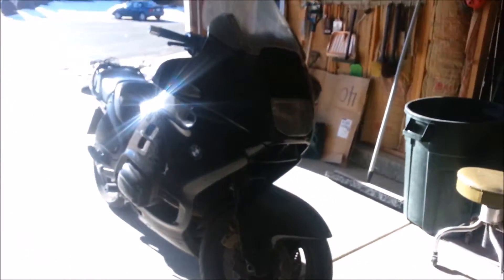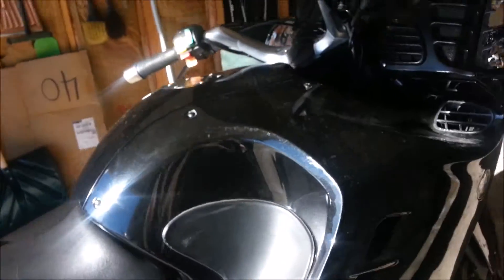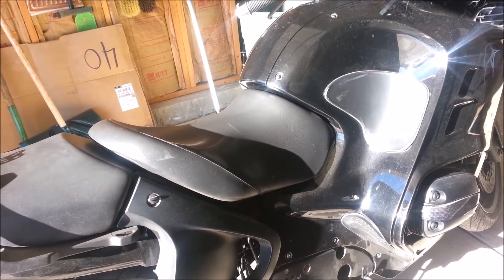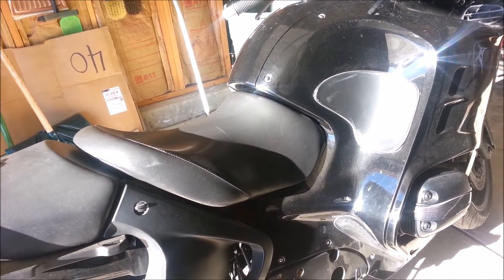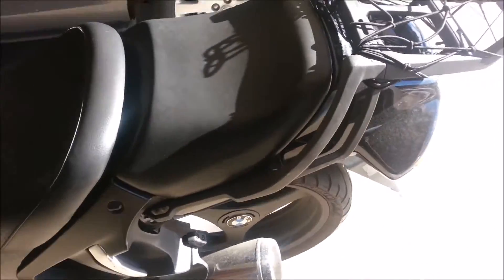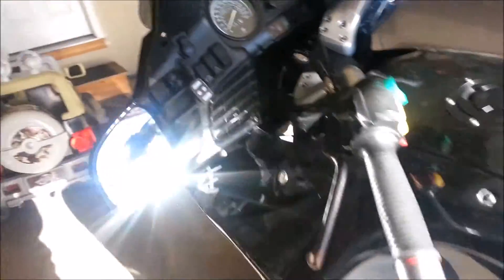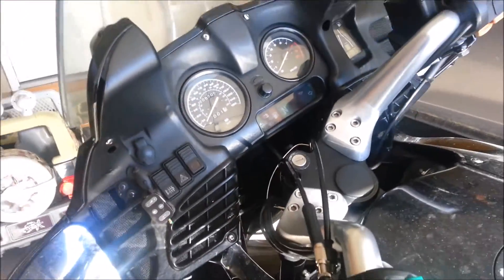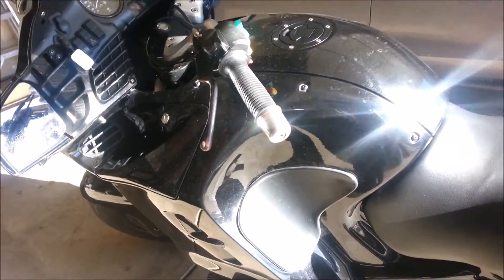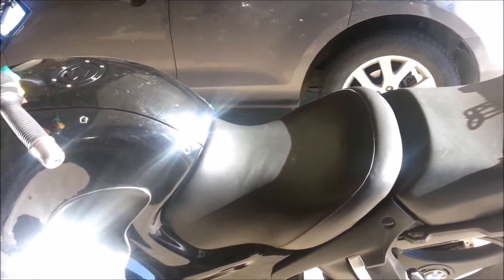Another surprise: I got rid of my XR600 and I got this — a 2000 BMW R1100 RT. I have the locking bags that go on the side, I have the saddle bags for it, and it's got heated grips. It has a thing that tells you what gear you're in. It's pretty quick — I've done 100 on it easily. I got it as a touring bike and I plan to cover some states this summer. This bike will be awesome.